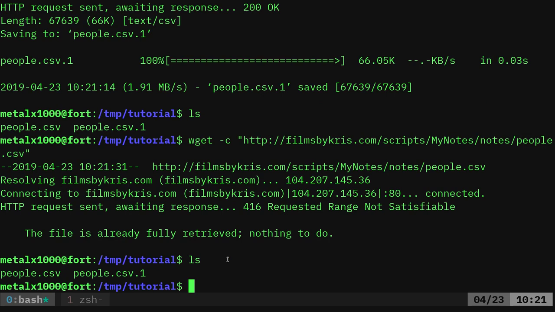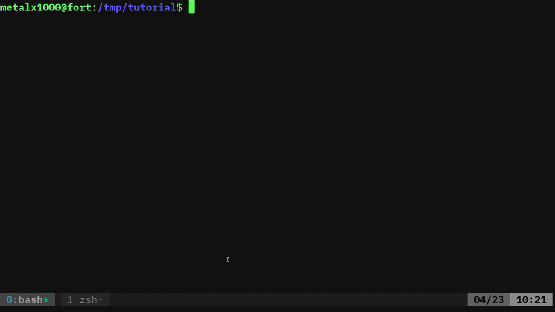Wget is a very, very common command. It's built into many, many systems. It's on your phone, probably on your TV, router. It's everywhere. Another command for downloading stuff that's very common is curl, C-U-R-L, which is commonly installed, if not very easy to install on most systems. It works very similarly. Some people would argue that curl is more powerful. I usually use wget just because it's more commonly found, especially on lighter weight systems.